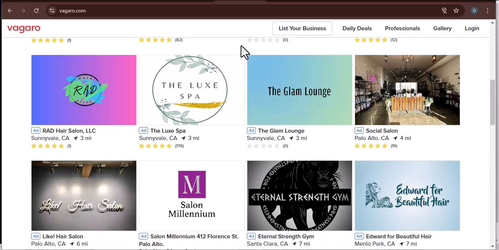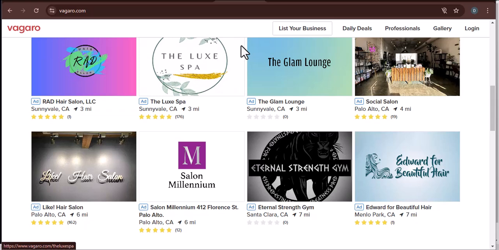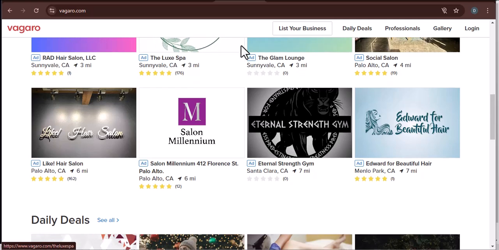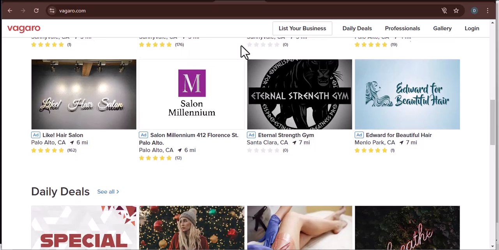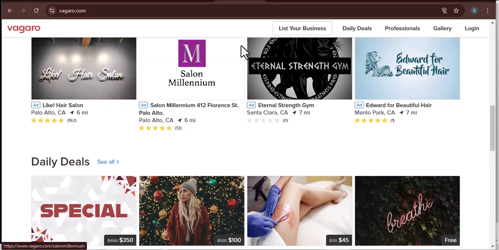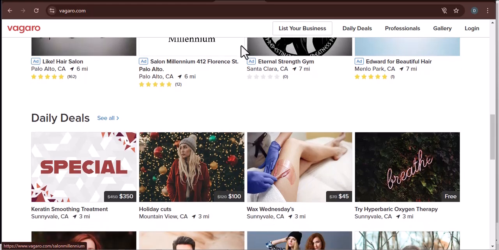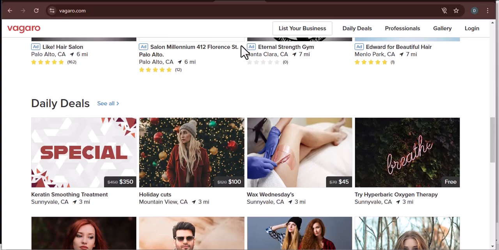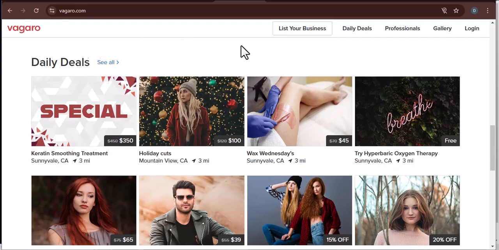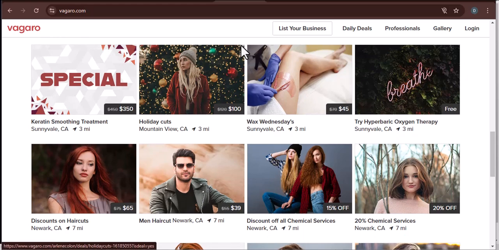Scenario 4. Creating a standalone fee as a service item for miscellaneous, non-service specific charges. Sometimes you have a fee that isn't tied to a specific product or service, but rather a general charge. Think of a rescheduling fee or a consultation fee that's separate from a full service. Create a new service. Go to Settings and then Services. Click Add Service. Instead of calling it haircut, call it something like miscellaneous fee, admin fee, cancellation fee, or consultation charge. Set the price for this service.